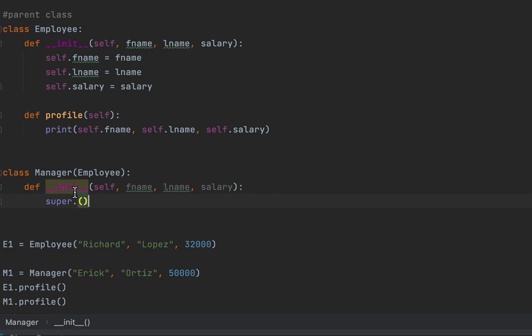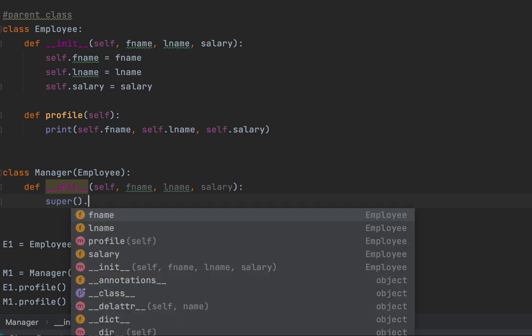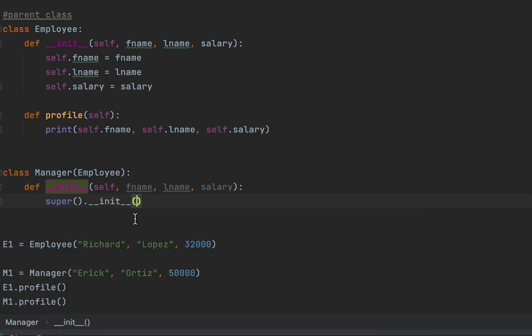Super, but with the dot after the parentheses. Okay, sorry for that. Dot init, and here I must write these guys. Control copy and paste. Okay, perfect.